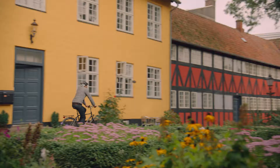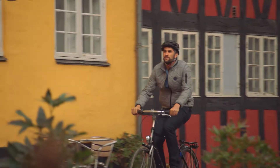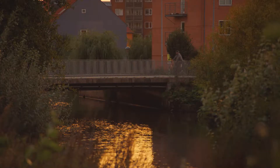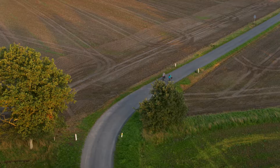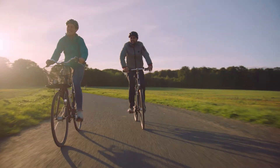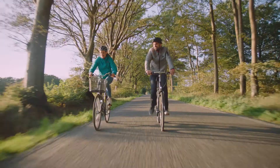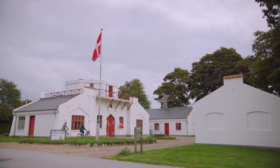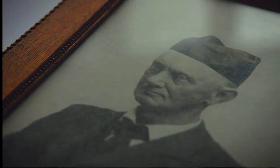Today, Denmark is leading the way in Europe's growing embrace of wind energy. 44% of its energy is now sourced from wind, with 50% expected by 2020. So how did these quaint Danish towns become the hotbed of the wind energy industry? My tour guide to the countryside is GE engineer Rosemary Barnes, an expert in blade technology. We're heading to Askov, a Danish village where the first wind power plant was built over a hundred years ago by innovative scientist Paul LaCour.